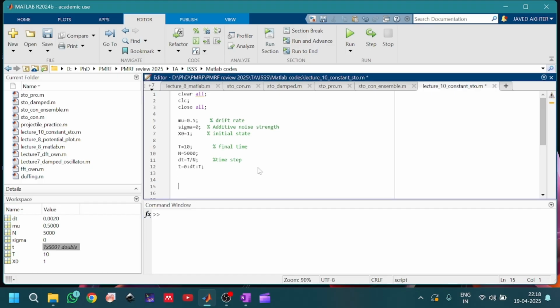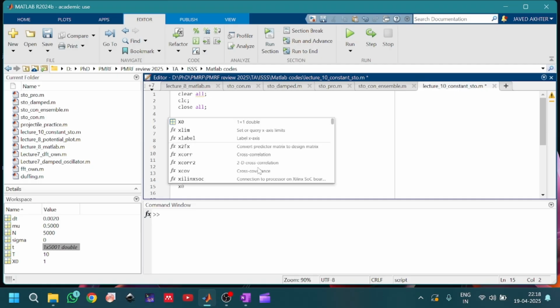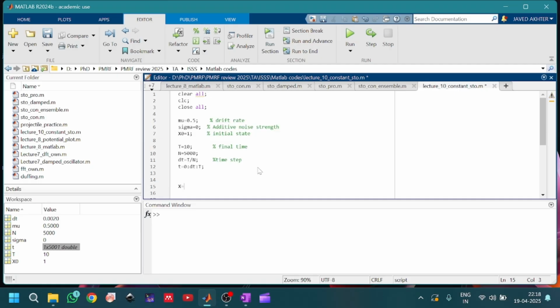So what will be the size of the array? For example x, it will be zeros. You will have 1 and you will have the length of t. So what will we do in the program? We will do it independently for Euler and Euler Maruyama, and we will compare them.